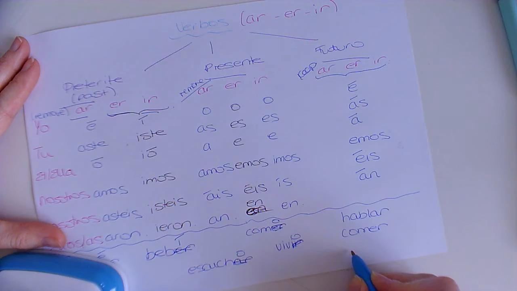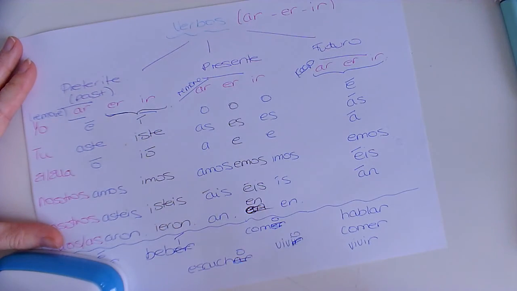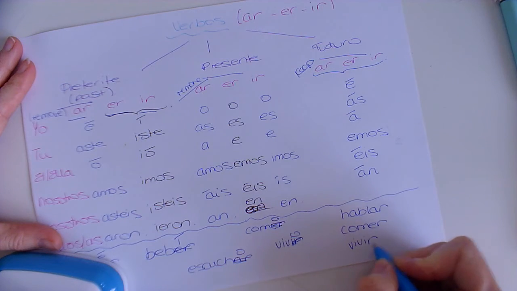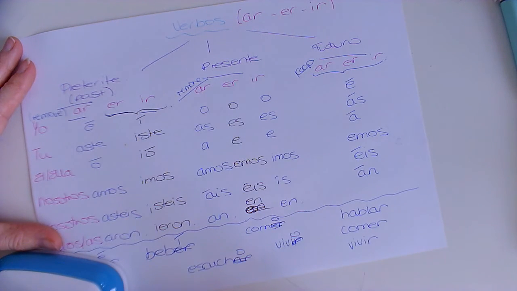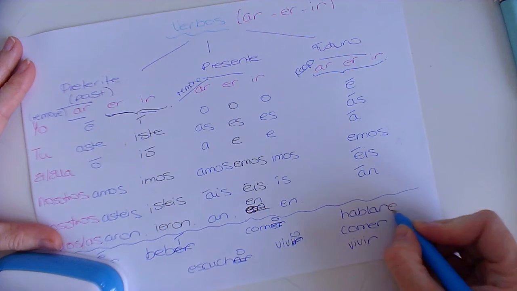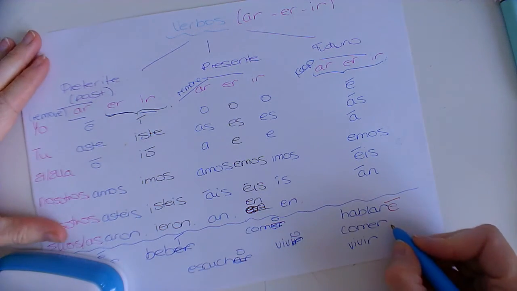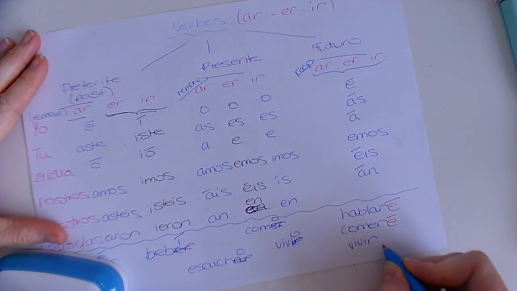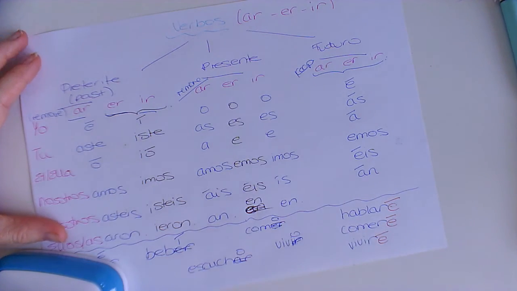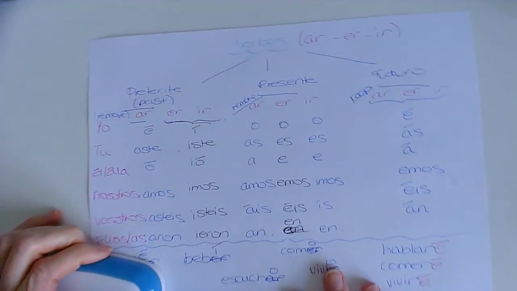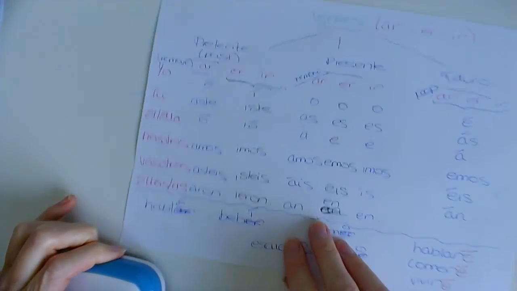So if I had any of those three verbs we've looked at, hablar, comer, or vivir, and I wanted to put them into the future, I keep the full verb, the infinitive, el infinitivo. I don't take off the -ar, -er or -ir like I have done with those other two tenses. And I will speak, hablaré. I will eat, comeré. I will live, viviré. Okay, so that's just a quick, 6 minute recap of my tenses.